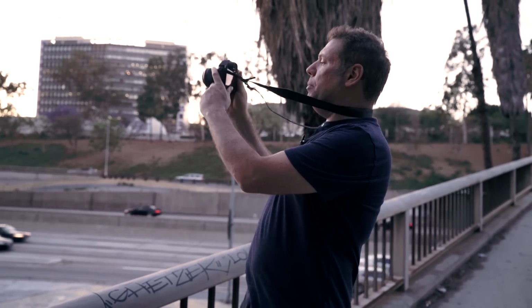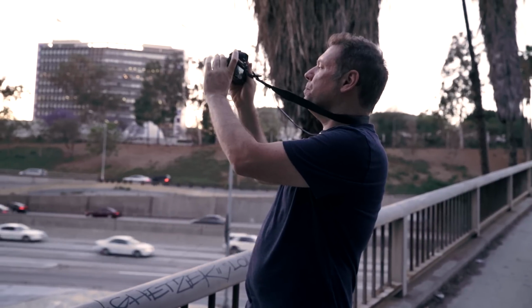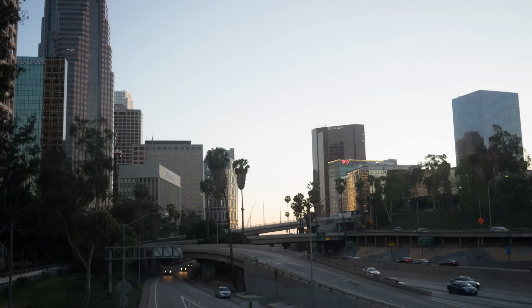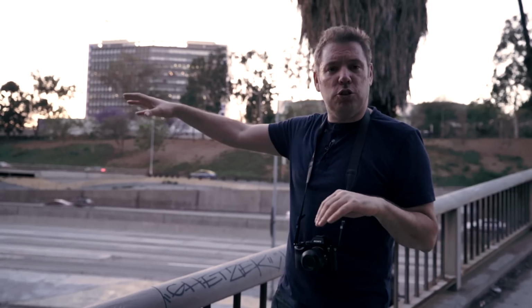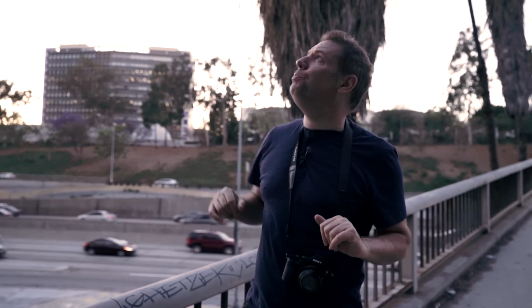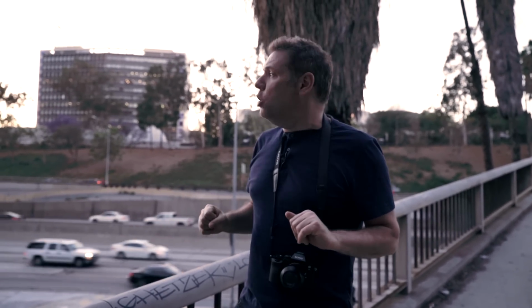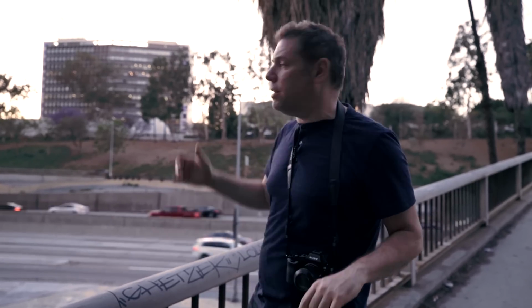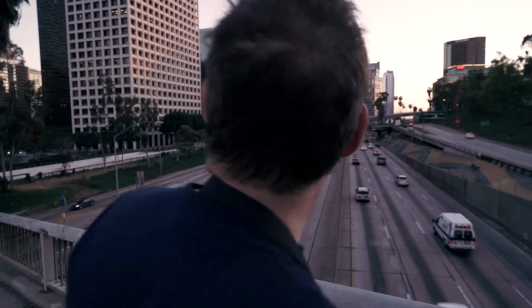So I'm gonna take a photo so you see what I mean. I'm maybe gonna try this angle. Right now it's a bit too early. I'm gonna wait a little bit because I want to get that night look, but I don't want to go too late either. It's right when the sun is coming down and it's getting a bit darker. In about 10 minutes it should be good. And then we have the buildings over there. So we'll see, either I'm gonna frame it this way or this way or this way. I'm going to see what works best. Let's move a bit forward and see how it is.